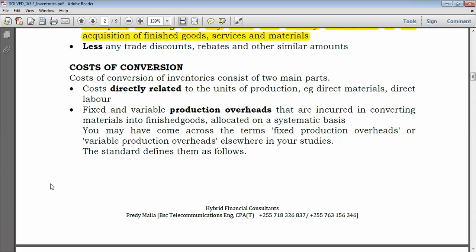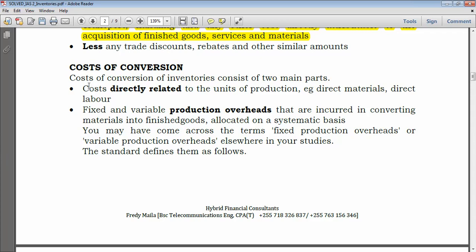That's why you say this cost could be direct cost and indirect cost. Have you ever studied management accounting? Yeah, that's right. In management accounting, there is something called cost classification. You can classify costs as fixed or variable. You can classify them as direct or indirect, something like that. And so, as for cost of conversion, you need to record both the direct costs and the indirect costs.